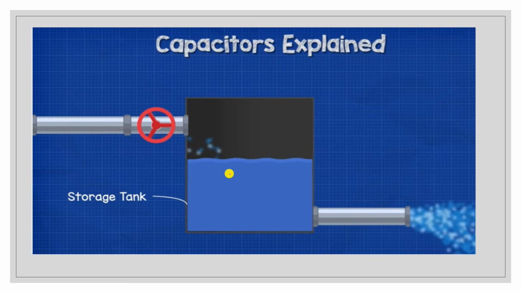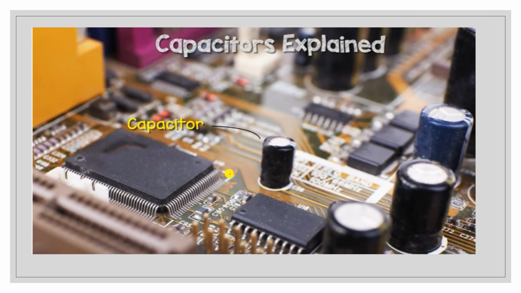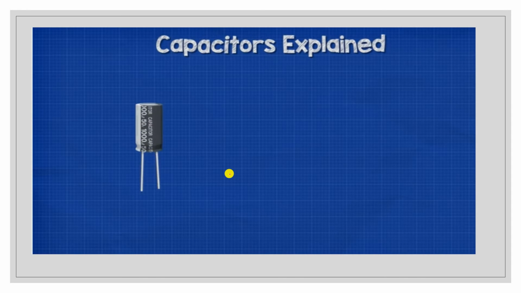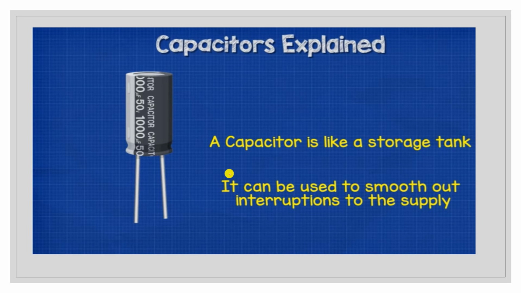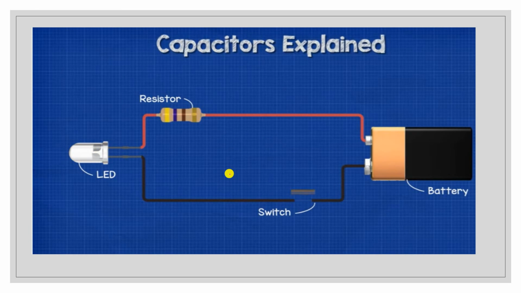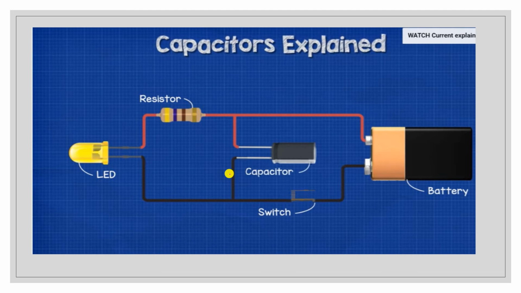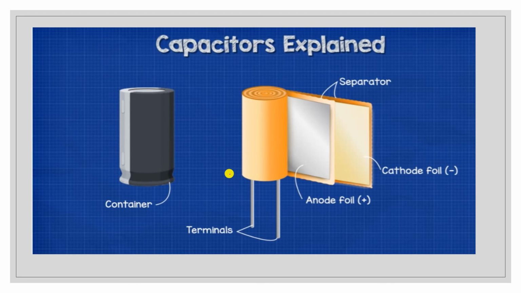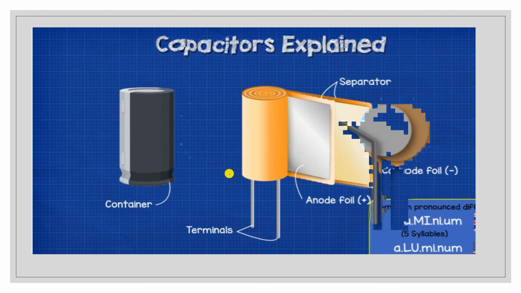Okay, so I think all of you understand what is meant by the capacitor. It is used in a lot of applications. A capacitor is like a storage tank. It is useful for smoothing applications. If the capacitor is not used, when the switch is on and off, then the LED is also on and off. But if the capacitor is put there, when the switch is pressed, the LED is on, and it will go off after some time when the capacitor is present. If the capacitor is absent, the LED will go off immediately.